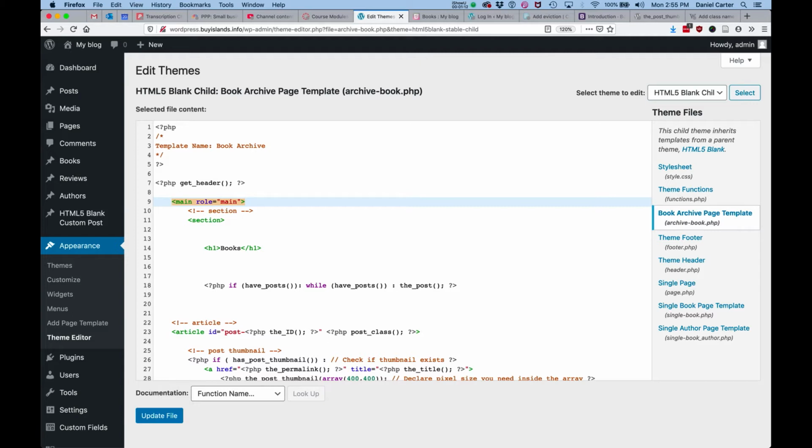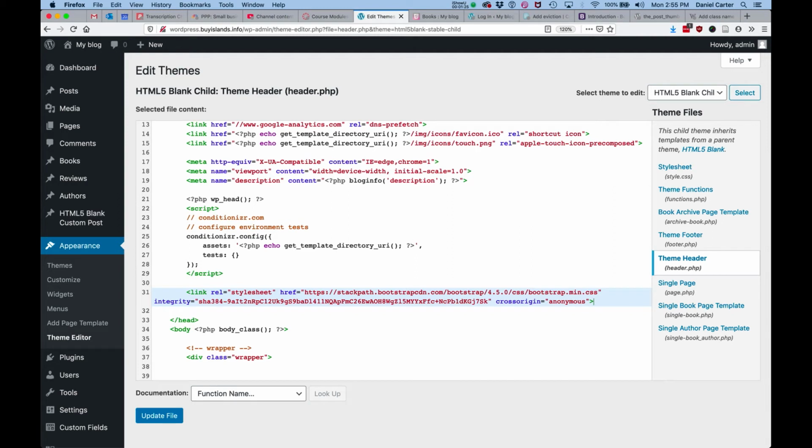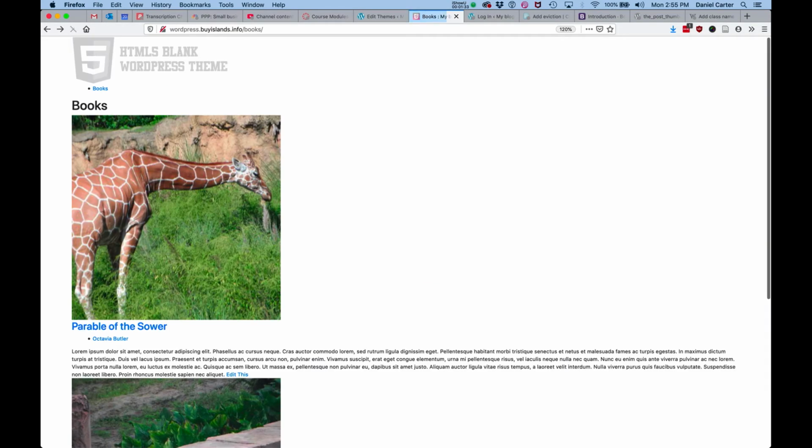I don't want to make a change over and over again, but I do have to think about how my pages are created from multiple files now. So if we come back to our header file and come to the end of my head element and paste in my link element and update the file, that's now going to take effect on every page on my site. And if I refresh, I can make sure that it took place. I see that my font changed, so I know that I'm good. And when I'm working like this, you can make mistakes really easily. So I like to make tiny changes, save it, and make sure I didn't break something. If I haven't broken something, we can keep going.